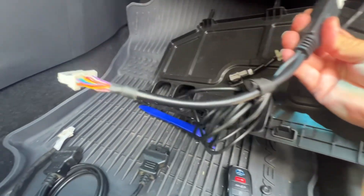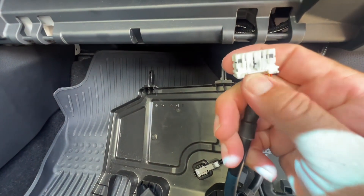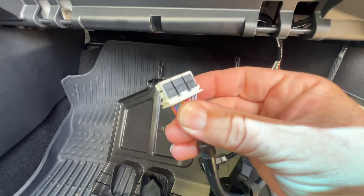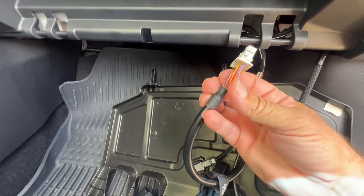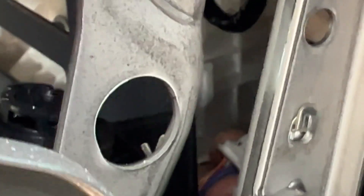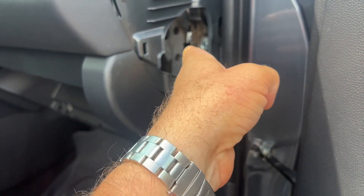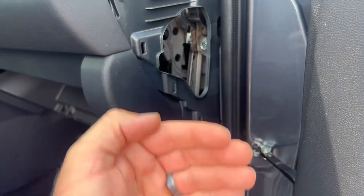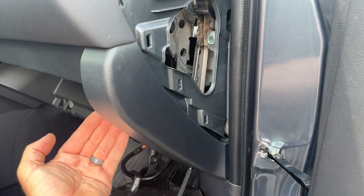Now we need to plug that section back into the cert unit. Before you plug it in, pay attention to which side has that plug lock and which side doesn't — you need to plug it in in the correct orientation. I took off the side panel so I can see a little better in there. It's hard to explain and show on camera, but I can use my eyes to see through here while my hands go in and plug it in. It takes maybe 45 seconds to a minute.